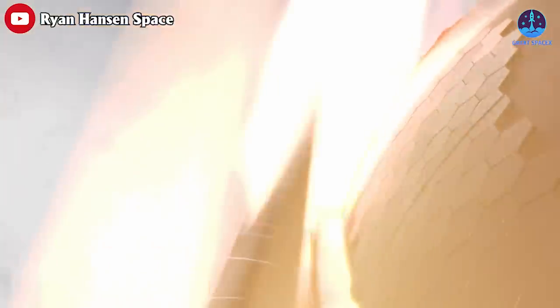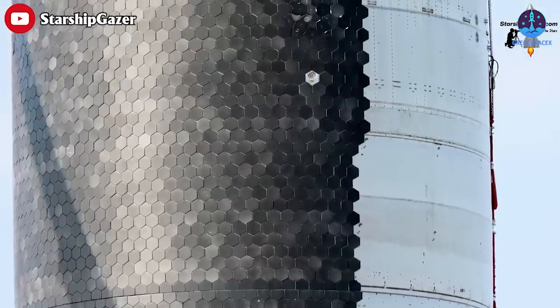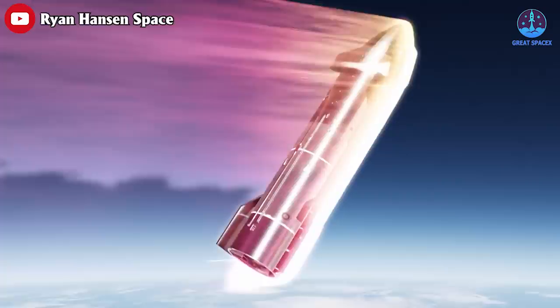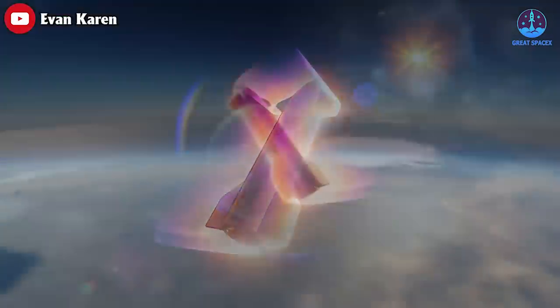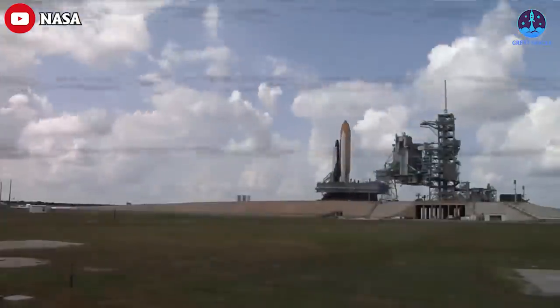Its exterior glows red hot from the heat generated by friction with the atmosphere. By all accounts it should be melting, but thanks to its heat shields it doesn't. These heat shields work by covering a large round surface with compounds that, when superheated during re-entry, burn off — dissipating the heat as the material is burnt away. Furthermore, a gassy barrier forms that further insulates from the heat.